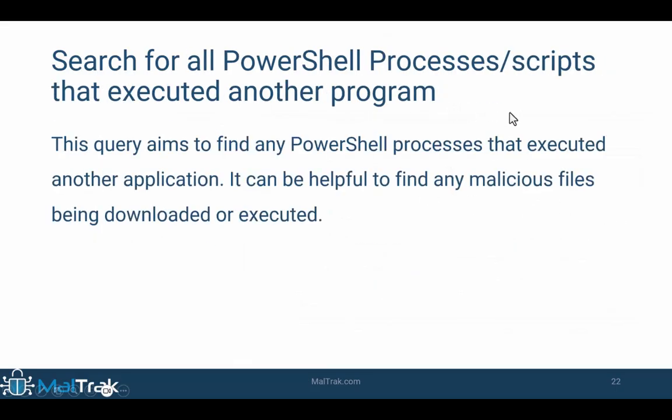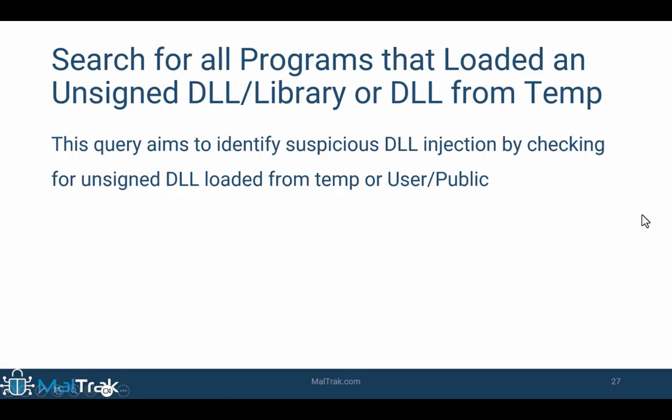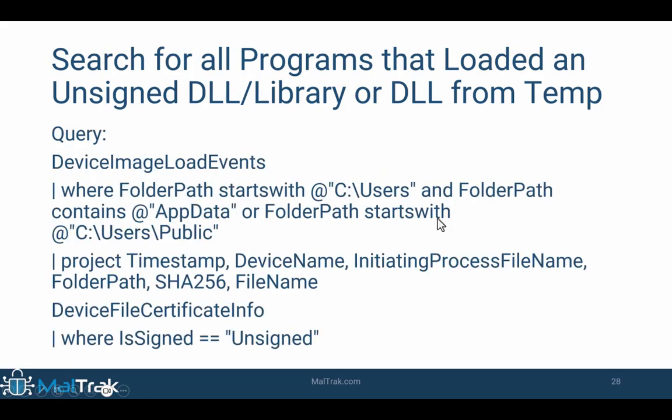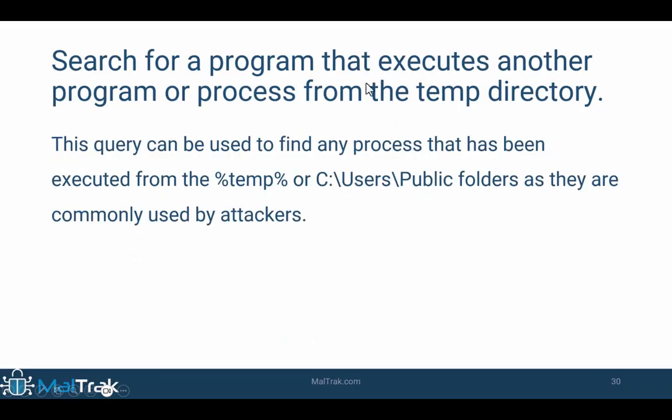Okay, search for all PowerShell processes or scripts that execute another program. We won't run through that one. We've done that already. So search for all programs that loaded an unsigned DLL library from temp. This query aims to identify suspicious DLL injection by checking for unsigned DLLs loaded from temp or used in public. So we create the device image load events, and it's quite a long command. There's the reference.